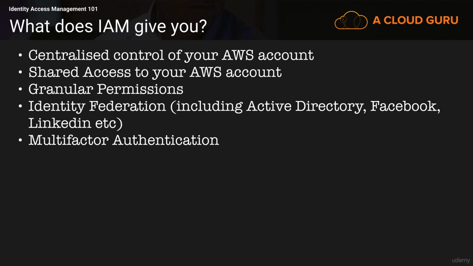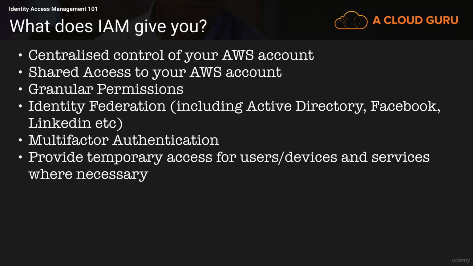IAM also gives you multi-factor authentication, and in the very next lab, we're going to show you how to set that up. That is commonly a very important thing that you have to do in order to secure your AWS account. AWS recommend that every single person sets up multi-factor authentication, certainly for the root account. And we'll come back to what I mean by root account later on in the next lecture. And then it also allows you to provide temporary access for users or devices and services where necessary. So again, most common cause of that is when you build out a mobile app and it needs to store something. Maybe it's just storing data in DynamoDB. You can give your users temporary access to write to your DynamoDB tables.